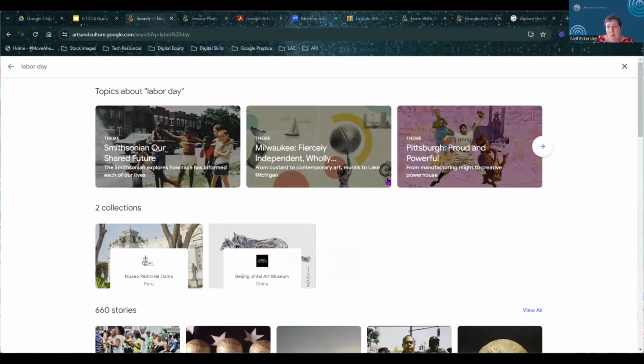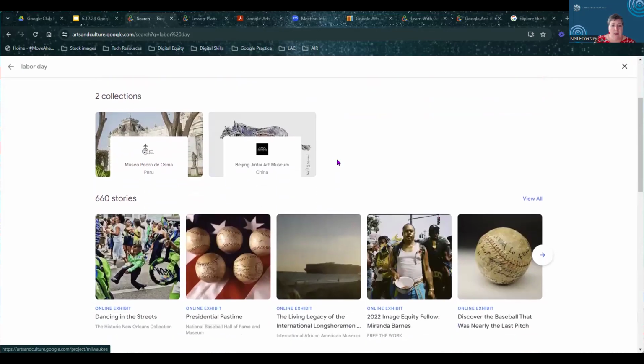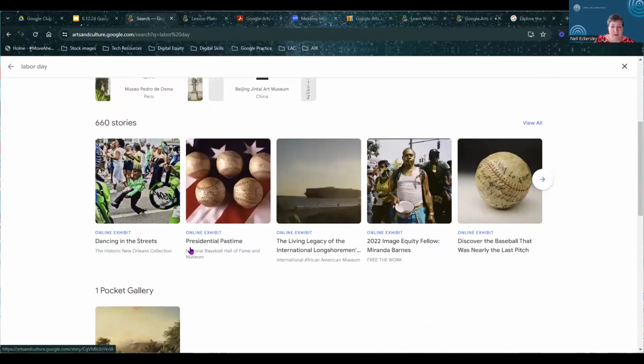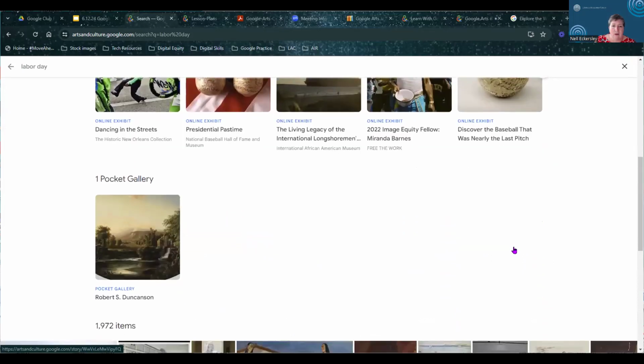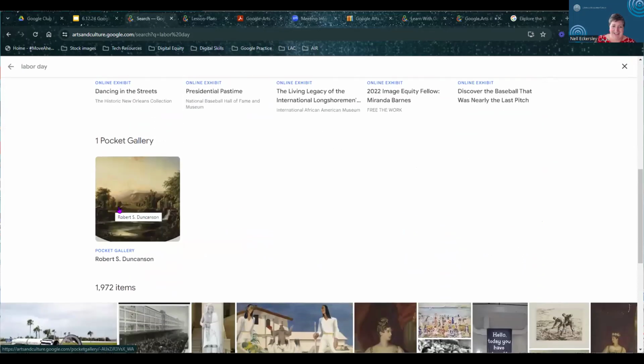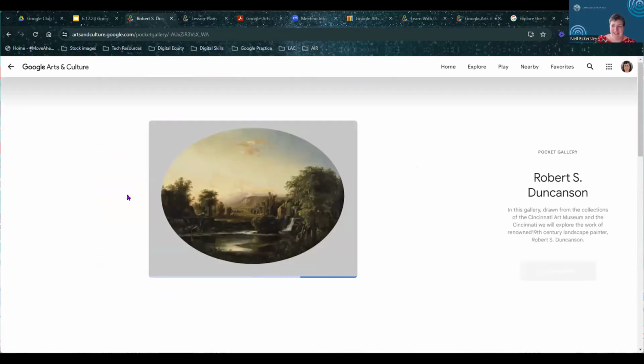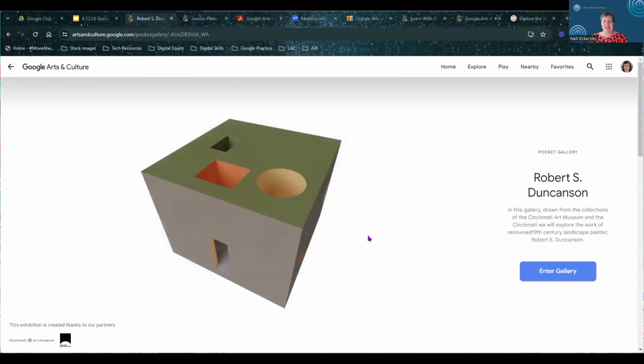And it will be more than just the stories. So you have themes here. We were talking about themes earlier, and I thought it might be an artistic theme, but it looks like it's actually a story theme. And then there are more stories down here, and a little pocket gallery. What's the pocket gallery like? I don't know why they're associating this with Labor Day, so maybe their search is not so rich or drill downable.